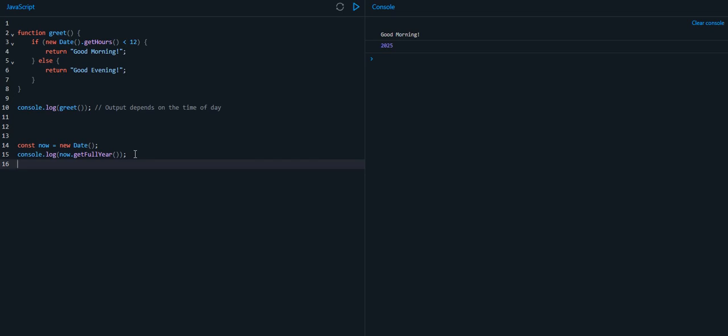Let's say I want to take the month. Console.log, I have my variable now, which is an object with all the data of months. I can take from new Date months, years, minutes, seconds, dates, or whatever.